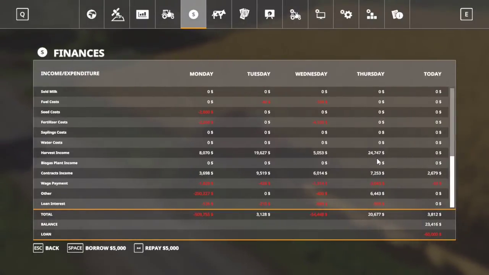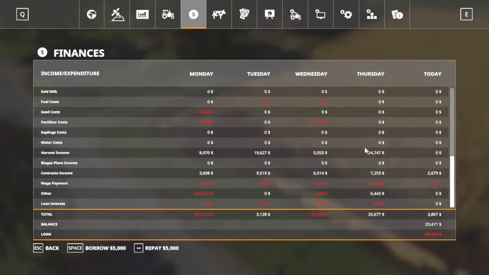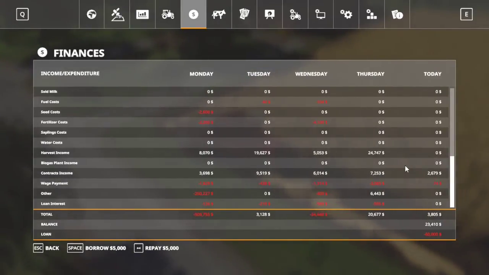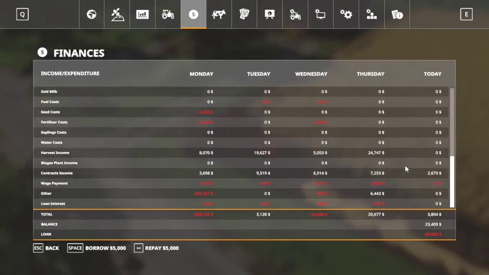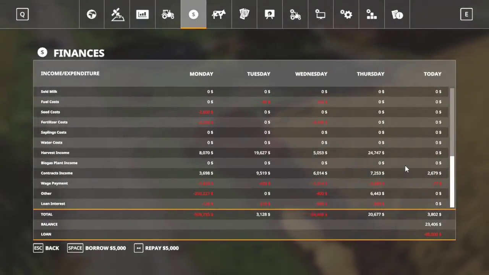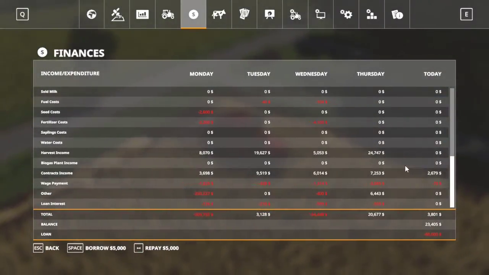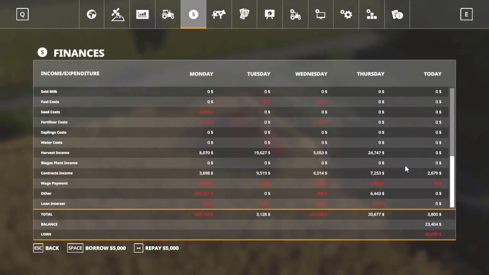We have 24,747. Contract was not the best contract day, but still pretty darn good. It's 7,253. And the one really cool thing about these two sets of numbers, when you add them together, it is 32,000 on the dot. Oh my gosh. Oh my gosh. Super cool. Super, super cool.